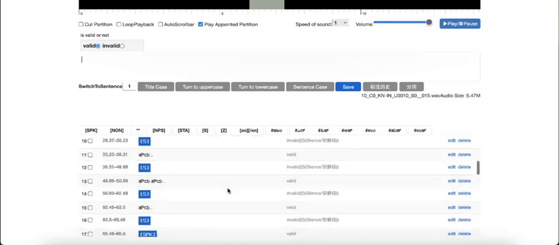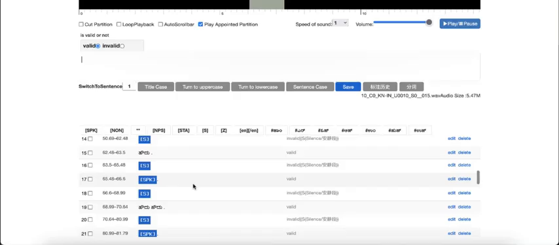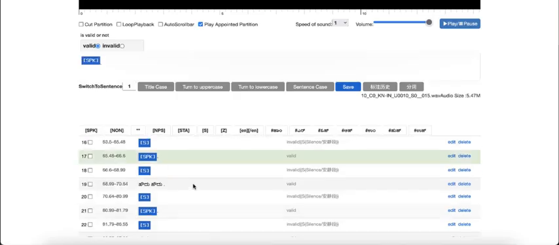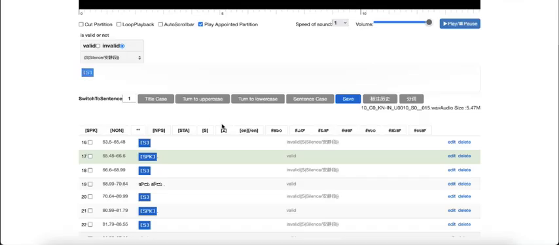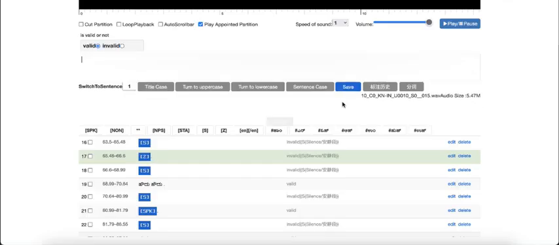Okay. And let's listen to this tag here. Another, it doesn't mean anything, and we click it as invalid. See. Yes, and click save. Because we can't use only a SPK tag here. Then this sentence should be invalid.